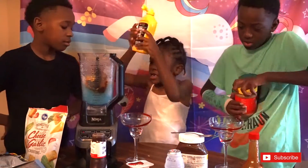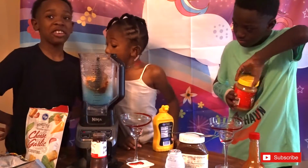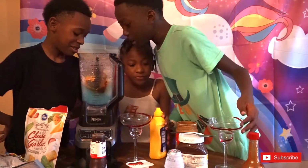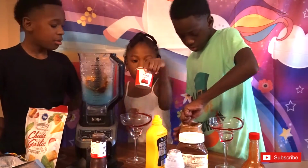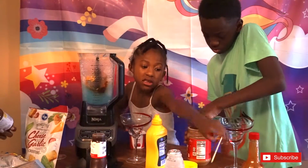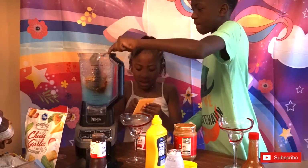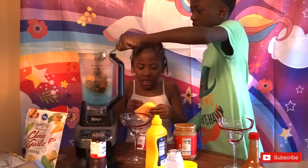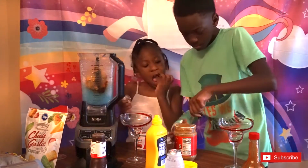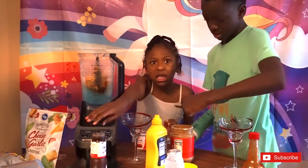Ew. If y'all could have just seen the side of this right now, it looked like some macaroni and stuff. I'm gonna do the yogurt. First, I'm gonna do the cheese, with the spoon. Dip inside. I need that. Yes.